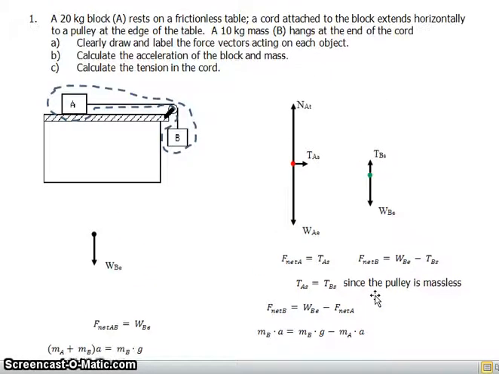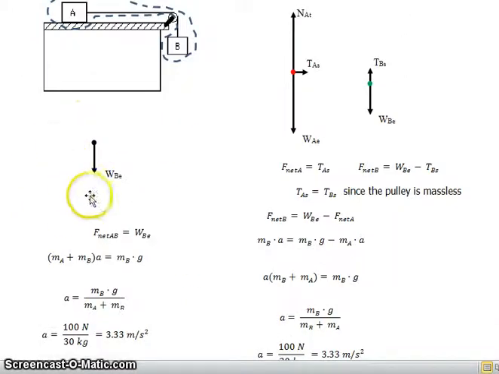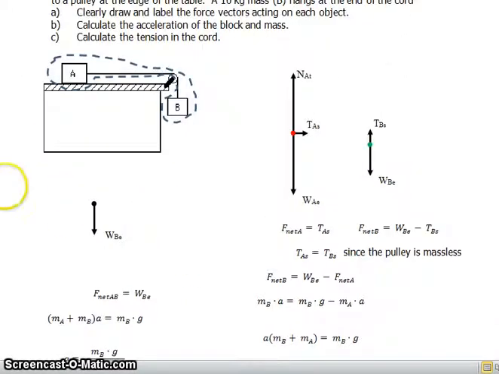Either one of these ways is appropriate. The truth is you need to master both of them. The one on the left here where you just have one free body diagram, that's a very quick and dirty way of getting the answer on an AP physics test. It's very important you know how to do that. That's kind of a Newtonian way of thinking. The one on the right is a more mathematical way.